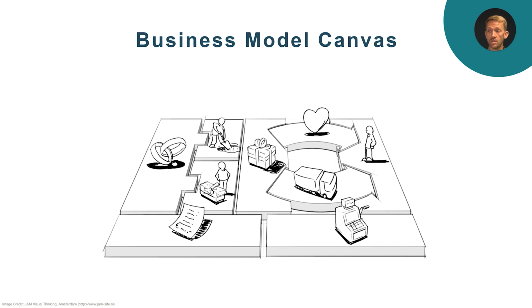So let's look at the 9 building blocks. The first block is about customers. This is about identifying those to whom the value is delivered, which could be referred to as customers, users, citizens, visitors, and so on. So the term customers is broadly understood in this context. Next, we have value or value proposition. So this is central to the model, and it refers to the value that the organization aims to create for the customers. Then we have channels.